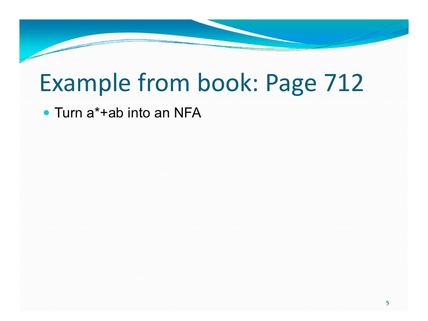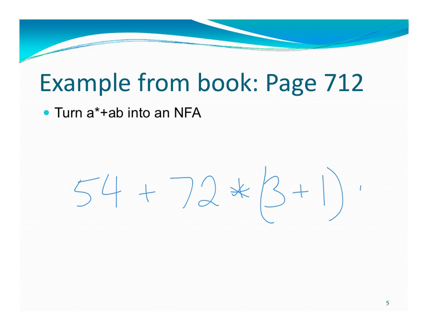If we have an expression like, I don't know, 54 plus 72 times 3, let's make it times 3 plus 1, but we'll have that parenthesized, and we'll multiply that by 6 to the second power. Then the rules of mathematical precedence say, well, the first thing we need to do is the stuff in parentheses. Then we need to do the exponent, and then we multiply all this together, and the last thing we do is we add, right?